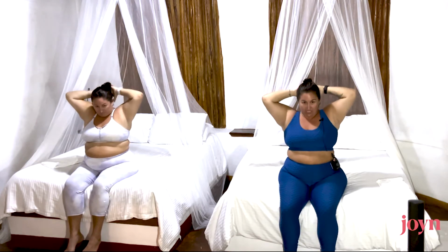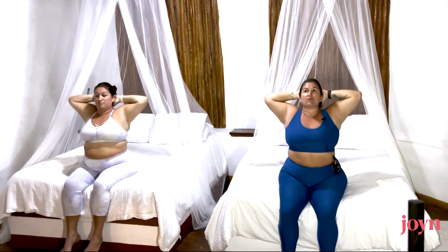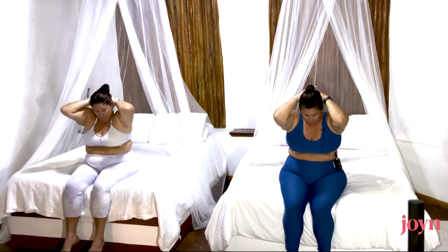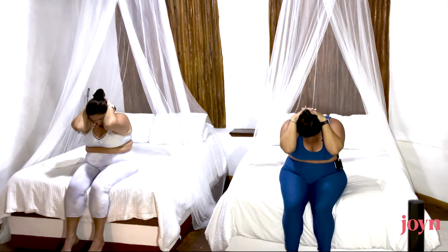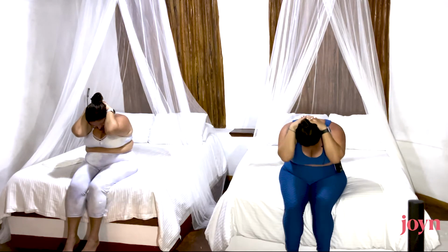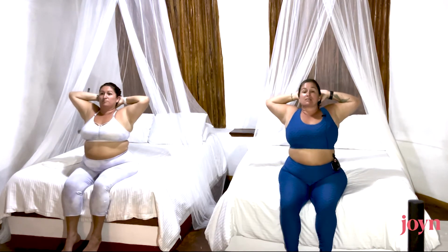Interlace all 10 fingers, place those hands behind your head. When you inhale, open those elbows back, lift your heart up. And when you exhale, you're gonna round your back, bring those elbows in, and think of your elbows trying to touch your lap. Inhale, lift up, elbows back. Exhale, round.